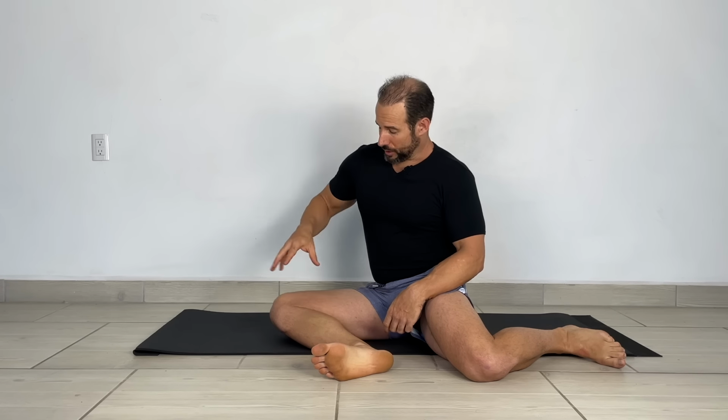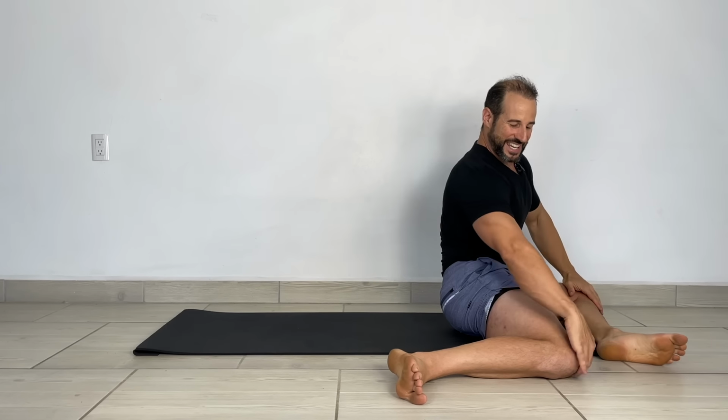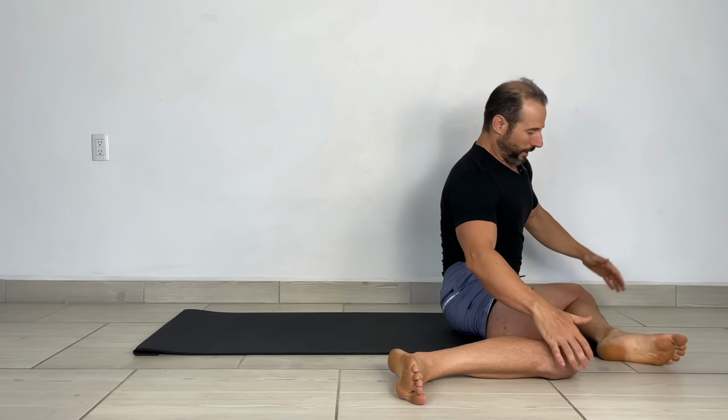Then from here, starting with the right hip in deep external rotation and the left hip in deep internal rotation, we're going to reverse the position. Starting from the abs, making sure that your spine stays long the entire time. Upright spine, switch. Internal rotation, external rotation. Basically what I'm trying to do is touch the inside of my right knee to the floor and the outside of my left knee to the floor, and then reverse that. Switch over to the opposite side, back and forth, keeping the spine nice and long the entire time.